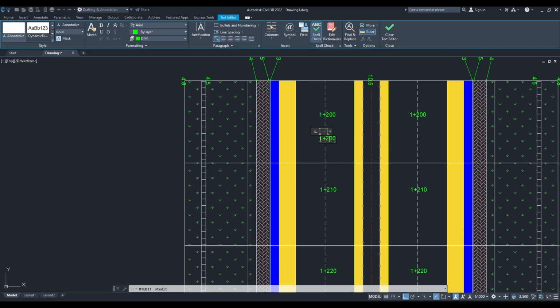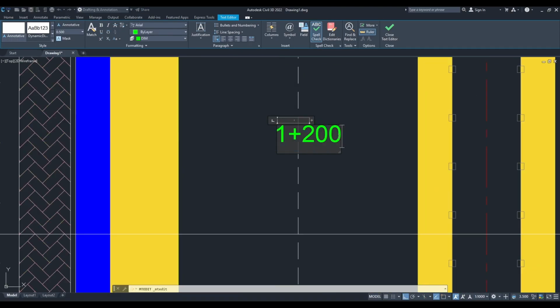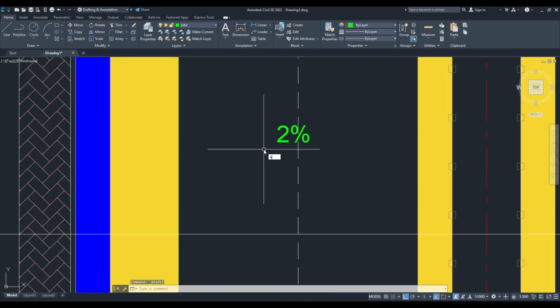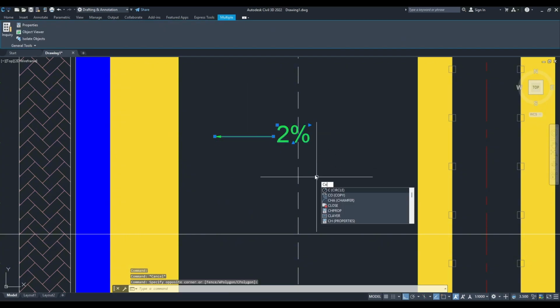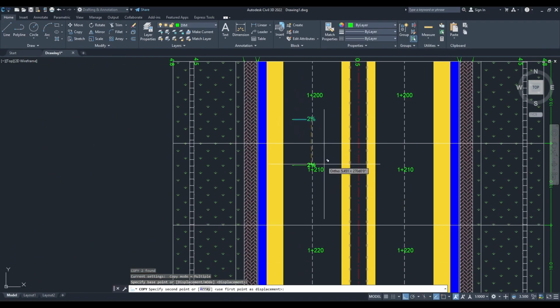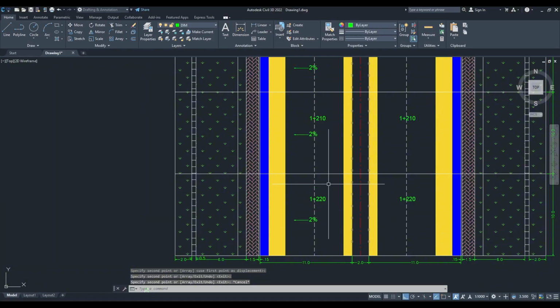select it, and since it had a slope of 2%, we will add 2 and percent. Now take the Q leader and make it of this direction. Select this, copy, place one here and one here.